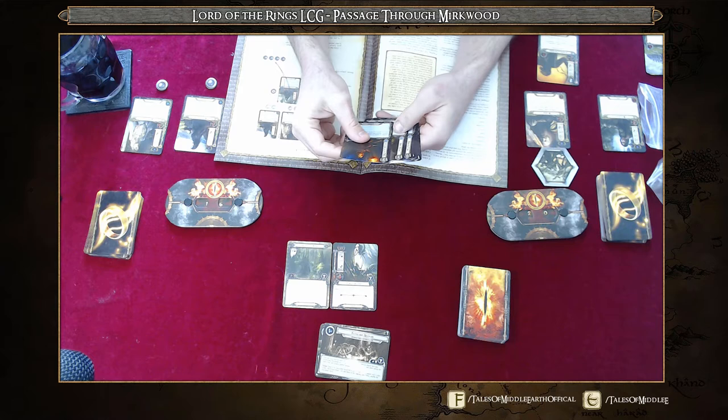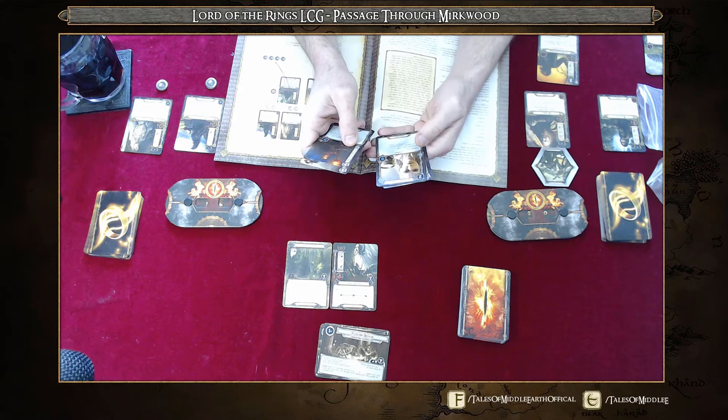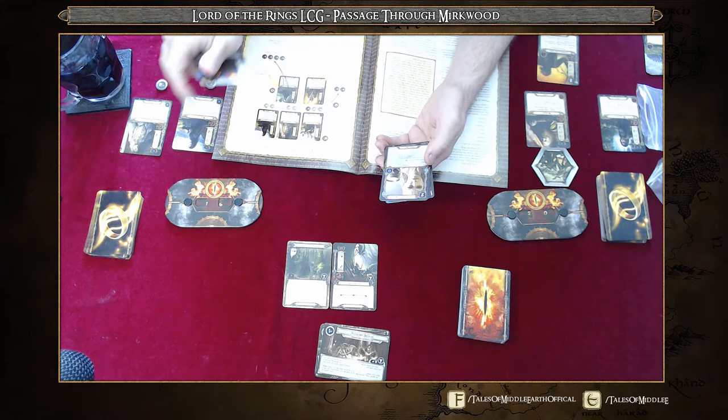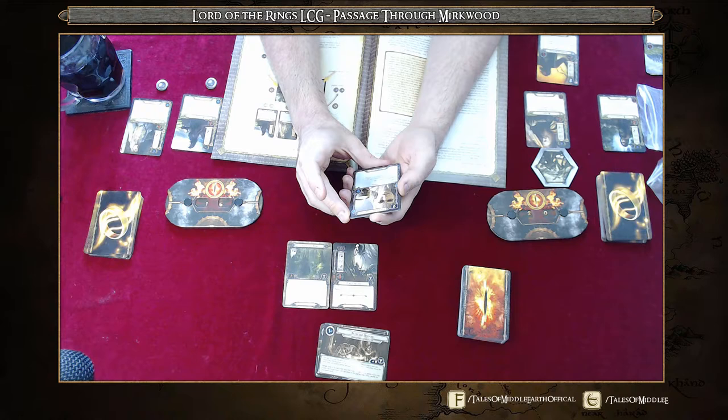And then we're going to go to here, cancel a shadow effect. Yes, so attachment. This could be my quest. The spirit deck's going to help me do quests. This is my tactics going to help me do combat, naturally. So I'm going to pay 2 for this to get a condition, which is the Favor of the Lady. Attached to a hero, hero gains +1 willpower.